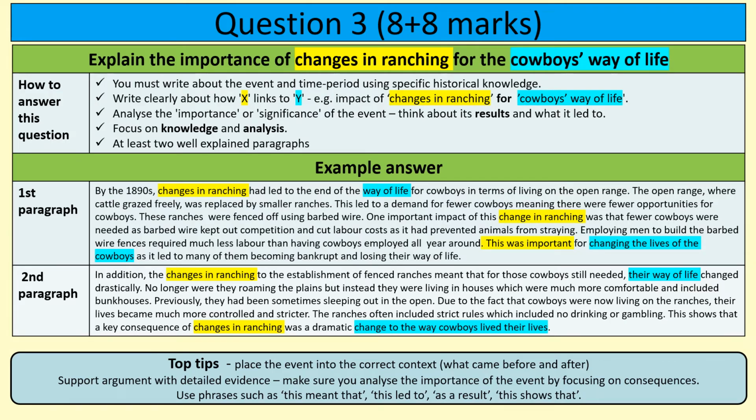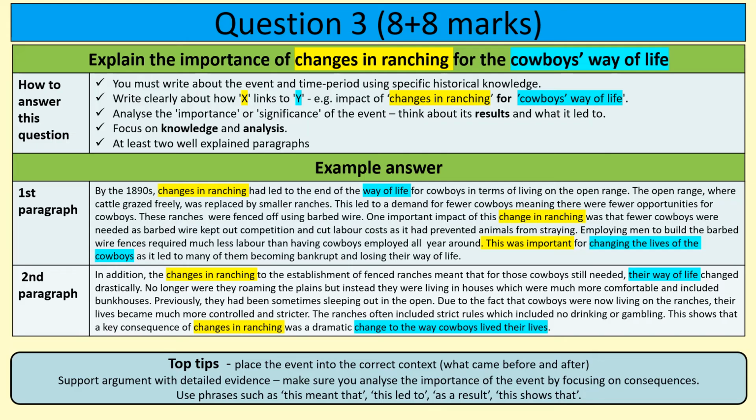You also need to analyse the importance or significance of the event. So think about its results and what it led to. A lot of this paper is around consequences. Focus on knowledge and analysis and at least 2 well-explained paragraphs. So let's have a look at this example answer.